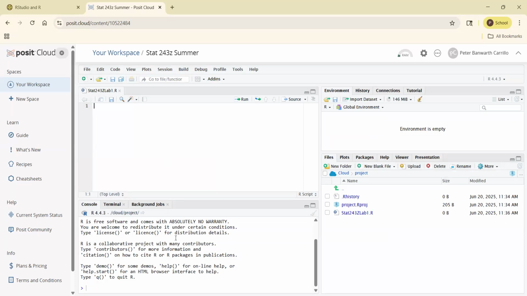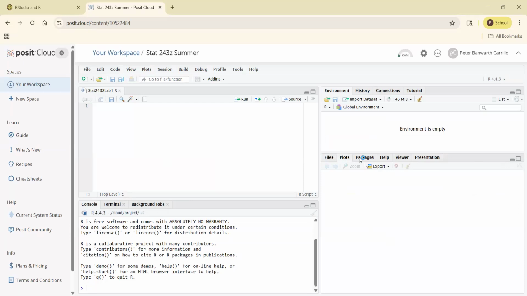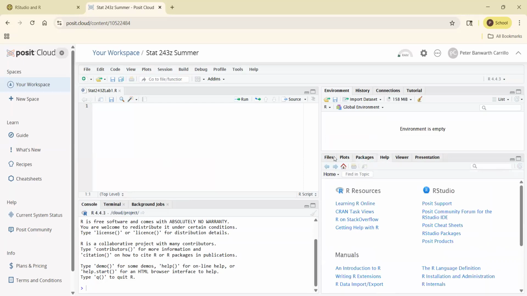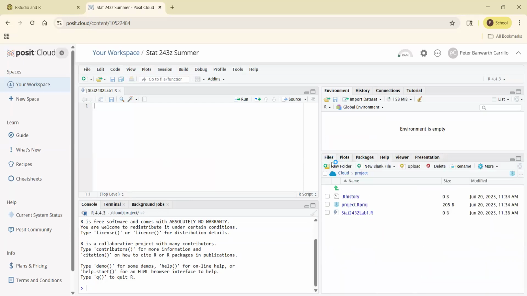This lower left window is called a console. It's going to show you the output when you run your code. The lower right window has a bunch of different tabs. The tabs that you're probably going to use most often are files. Since this is a cloud-based application, in order to access files, you have to upload them to the cloud.